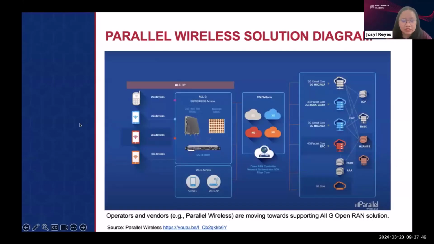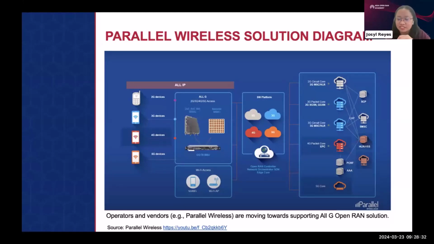Okay. And then actually because of the virtualization, aside from allowing Open RAN to be available for 4G and 5G, there were already some moves to use the virtualized functions for the earlier generations. For example, for 2G and 3G, they were able to virtualize these components and just run them on the typical baseband unit, which makes it good because this would allow the mobile operator to offer all the different generations without buying separate hardware.